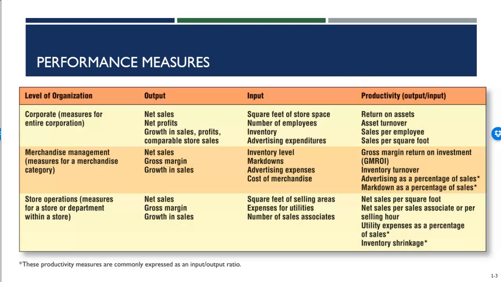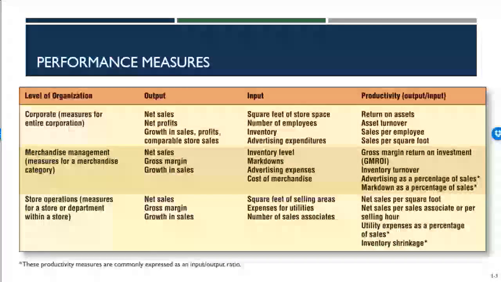Now let's talk about some of the components we can use to create these objectives, and that would be performance measures. So again, this is a snap from your textbook. You can look back and use this chart to help you write some objectives. The objectives we look at are broken down into input measures, output measures, and productivity measures. We've talked about the main productivity measure already, return on assets. And we've also talked about a few of those productivity measures that make up return on assets, such as asset turnover and inventory turnover. We use those when we're looking at our overall strategic profit model.